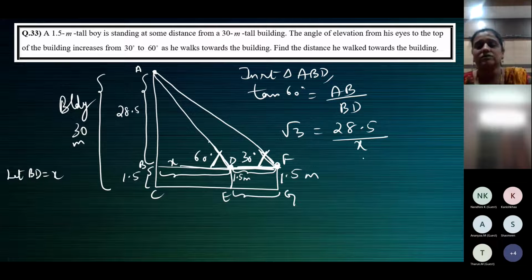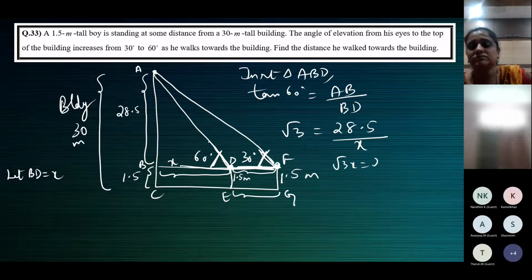Now you cannot leave it like this. You have to find the value of X. In this equation, there is only one unknown, X. So solve and find it. Don't leave it like this. When in the equation you have two unknowns, H and X, then you leave it like that because you cannot find the value of anything. Here you'll have to solve and find. So on cross multiplying, rationalize.